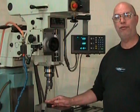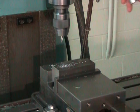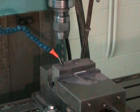It's important that you don't work all willy-nilly. You want to remember where the coordinates of these holes are, since we're going to be drilling all the holes once with our center drill and then coming back with a 9mm drill. So I've already set the center of the groove to 0, 0. And I know that my end coordinates are going to be 42mm and 0 in the Y.